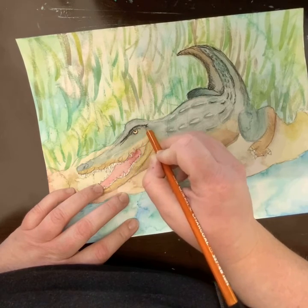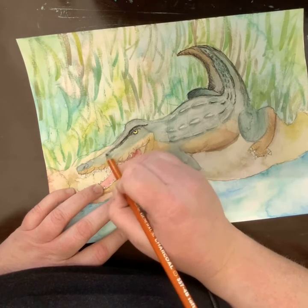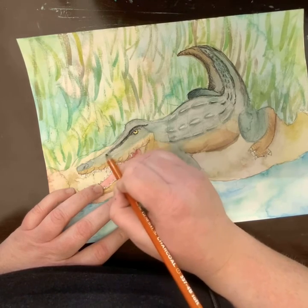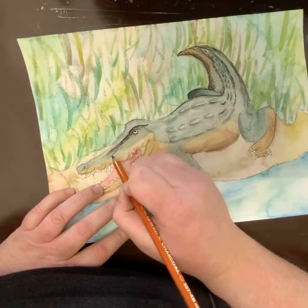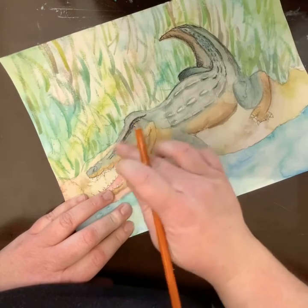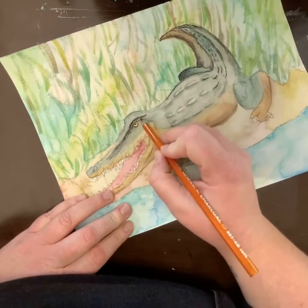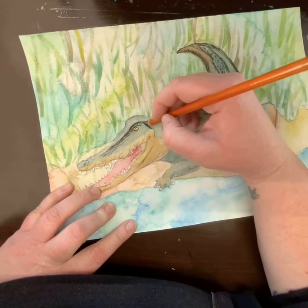This eyelid right up here is a little dark. This line continues down all the way to the nose. Okay, really gently. I'll blend it a little, right here. This line right here, we can't forget that one. Add a little bit.